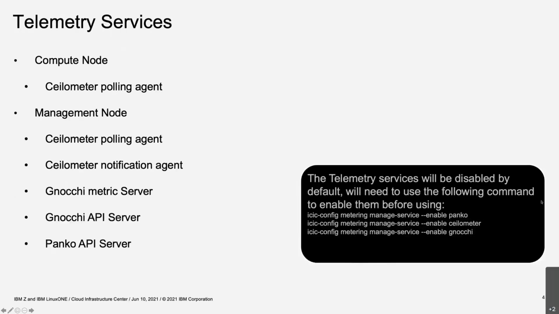The telemeter service will collect and normalize the transformed data that is produced, and the Panko service provides a metadata indexing event storage service that captures the state information of the IBM Cloud Infrastructure resources at a given time. And the Gnocchi service provides a time series resource indexing metric storage service that captures the IBM Cloud Infrastructure resources and the metrics associated with them.